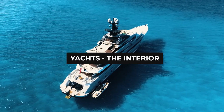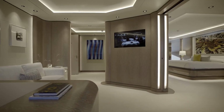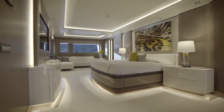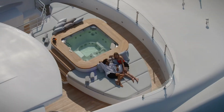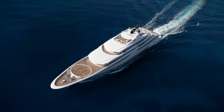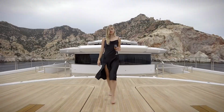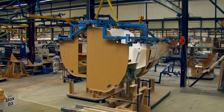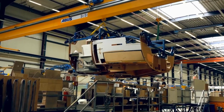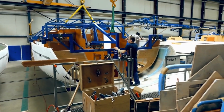interior. Now, seeing as these are luxury yachts we're talking about, this is the part of yacht building where the owners really get to do whatever they like, which is also why almost no two yachts in the world have the same interior. That being said, there are a few repeated techniques. For example, some of the bigger yachts out there that have multiple rooms utilize pre-made room structures that have been built around an aluminum frame that can be installed as desired.